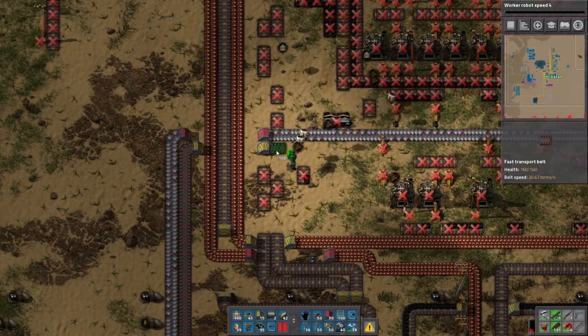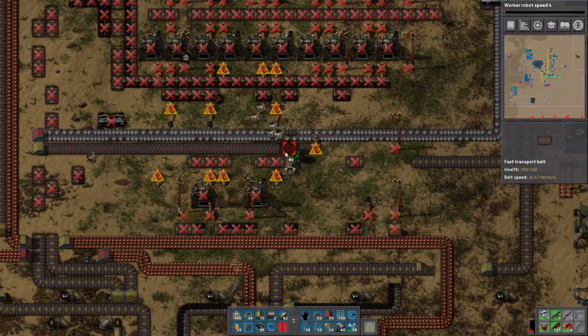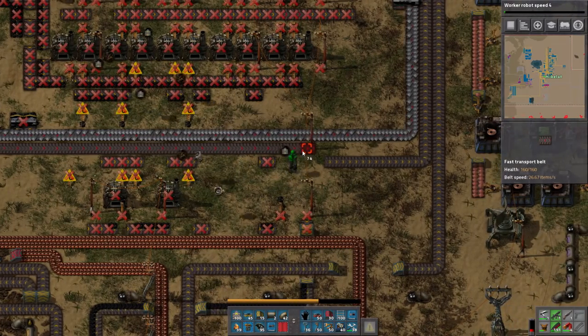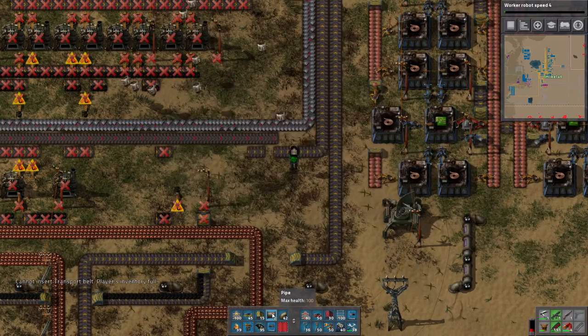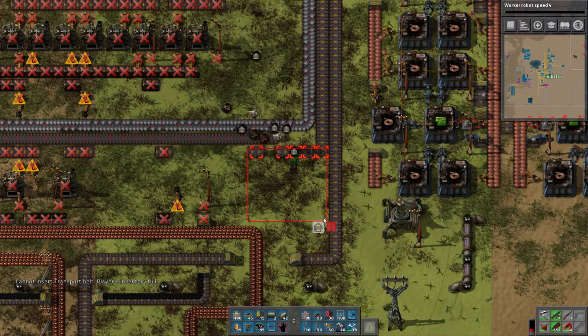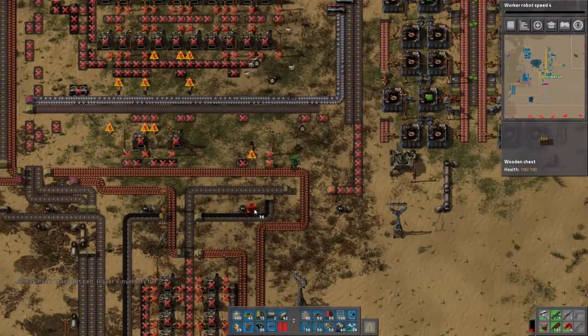This is why we need... Actually, we have a ton of them. But yeah, this is some of the cleanup part, since we've upgraded basically everything. Luckily, the belt's going to help us out here. Let me just make a box full of coal that I can put somewhere.